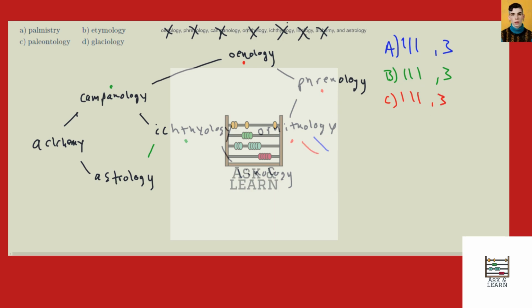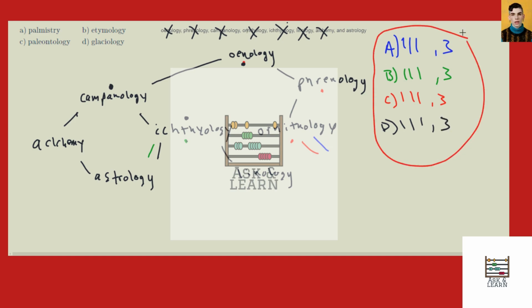All right, and then lastly, for glaciology, we're still with 1 up top. G comes before, so we're going to be over here now. So that's going to be 2 comparisons. Now G comes after C, so we go to the right, that's 3. And then G comes before I, so then we'd land right there. So that would also just be 3 comparisons. So for each of these, we would need to do 3 comparisons in order to place these.